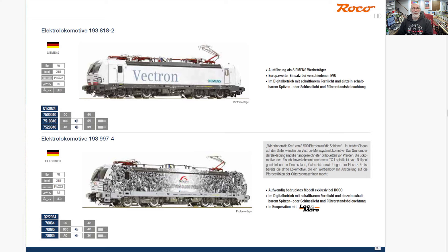Here's one of the other Vectrons I was going to talk about. Here's a basic Vectron — Siemens, just a sort of generic there, maybe the model where they showed the Vectron before it was distributed to companies everywhere. But the one below is very interesting — this is the same locomotive I have, the Class 183, and it says 'with the power of 8,500 horses.' So it's got that herd of horses on it. But instead of the black background I have, it's a white background with that same horse livery. You could clearly see the horses better. I do like my black one.